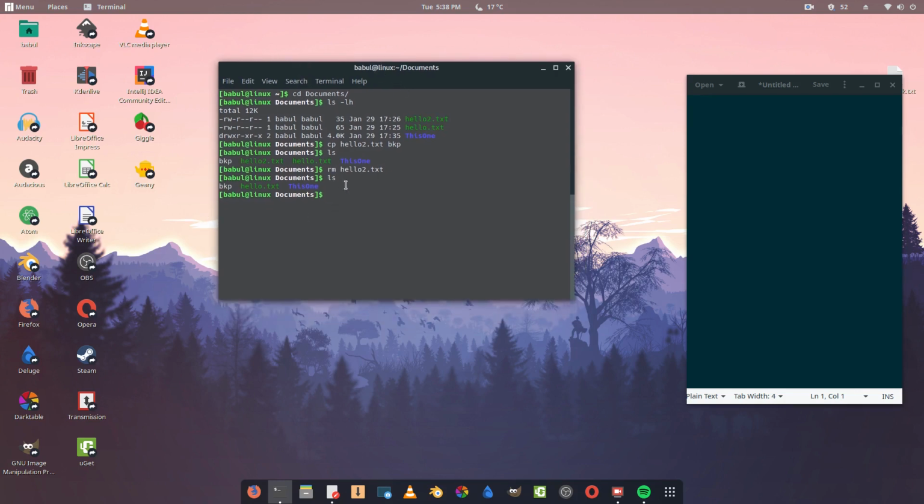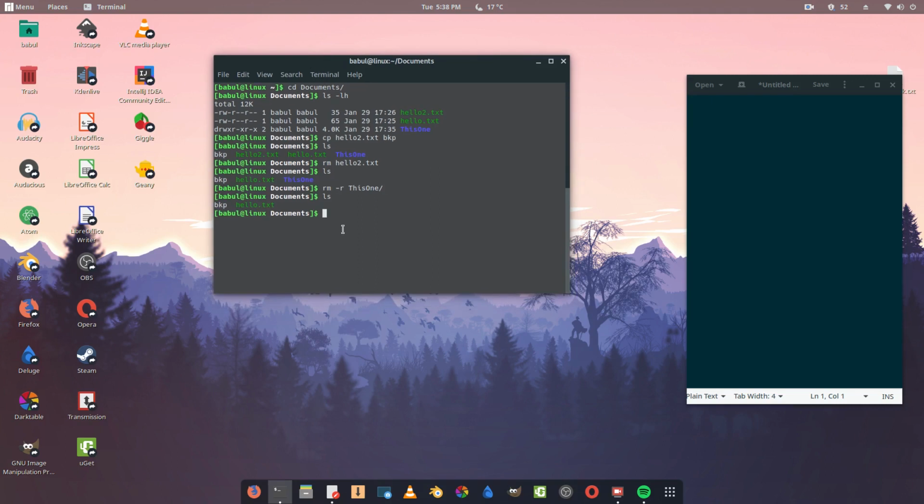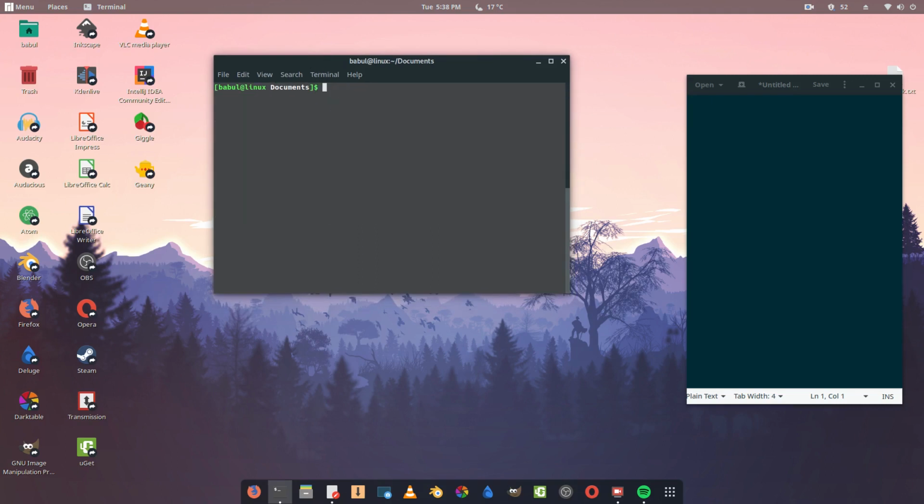So this is to remove a file, but to remove a directory that has other files within it, what we're going to do is add rm -r in the command line, and then the name of the directory, and if you press enter, that directory is removed. You can also add an extra option with this command, that is rm -rv. The v is short for verbose, which shows you what is going on.